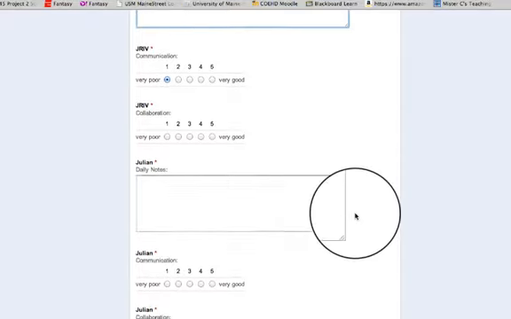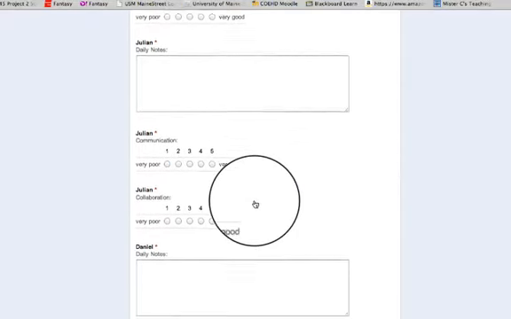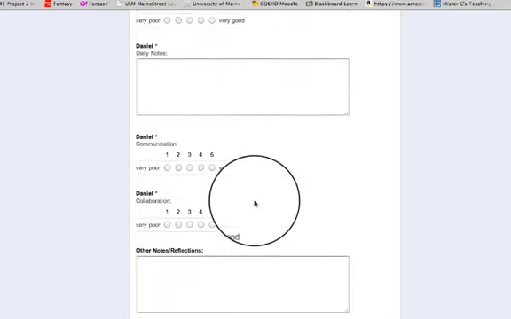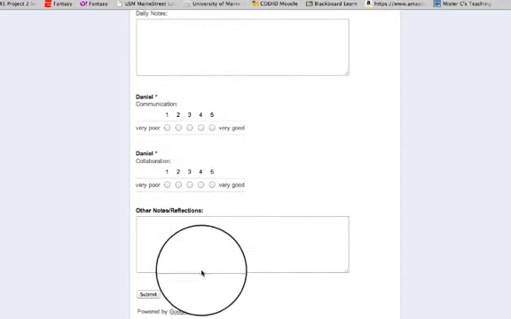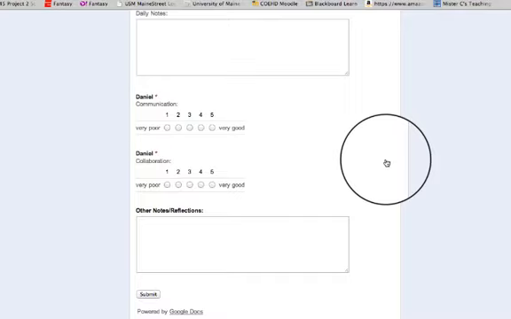Okay? And as you can see, I have this option for all the kids that are in the small group intervention. At the end of the day, submit. It goes back to my database. I have all the information.